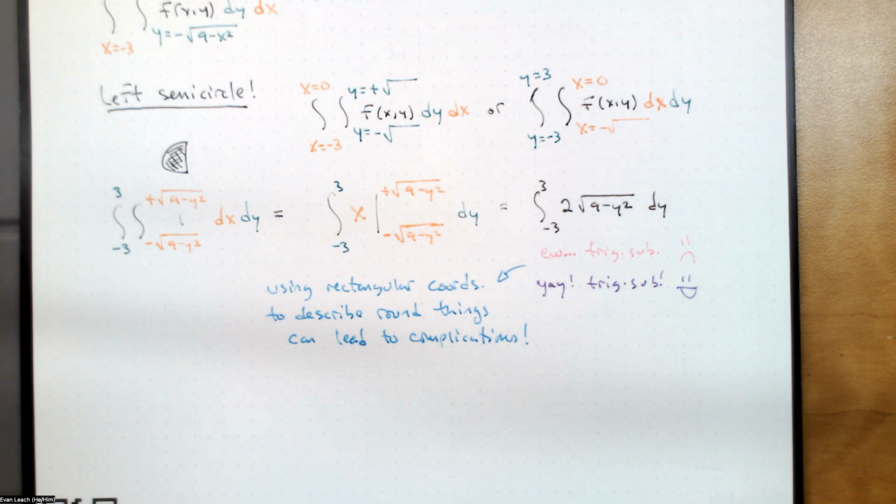And if it was y squared minus 9, that's when we want to use secant, because secant squared minus 1 is tangent squared. That's how you remember what the three cases are. They're tied to those Pythagorean identities, and the Pythagorean identities take two terms and make one term. Then all we have to do is remember how to integrate even powers of cosine and odd powers of secant without tangent.